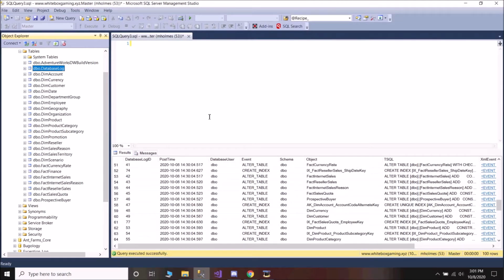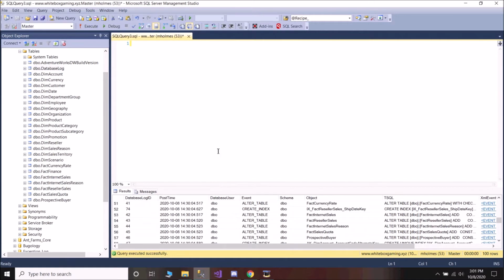Hello everyone. Today we're going to be talking about the where clause and what that means. Basically, the where clause is kind of like a filter, like in the previous video where we talked about distinct, where we wanted to eliminate data. The where clause is another way to filter out data.